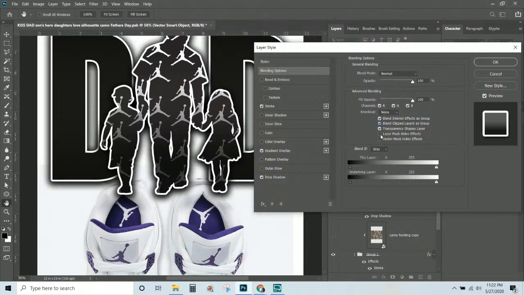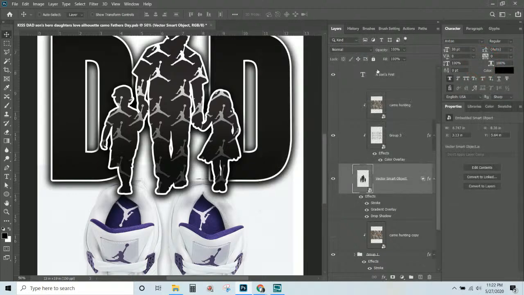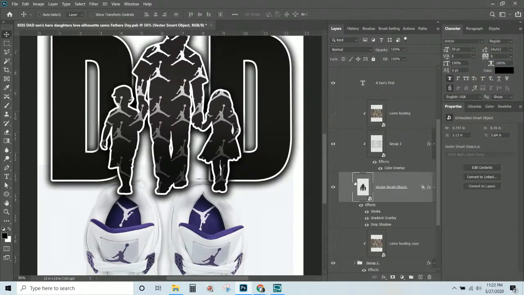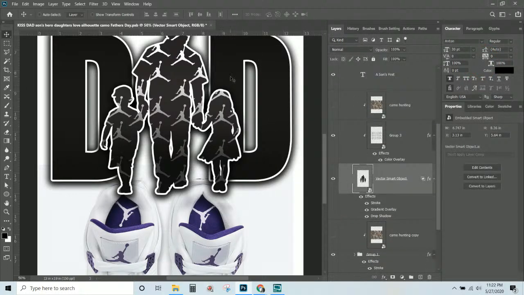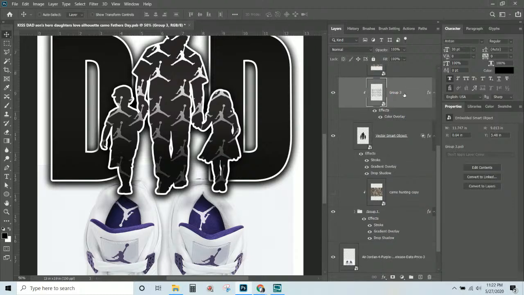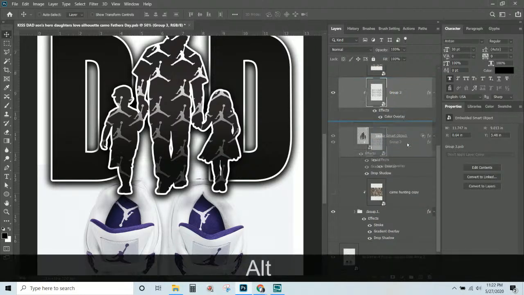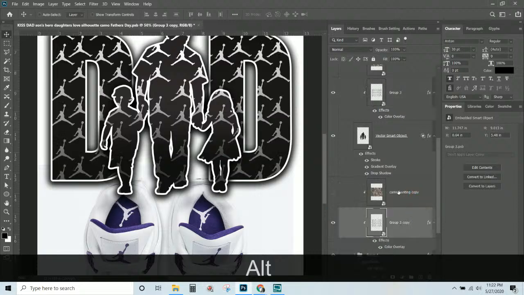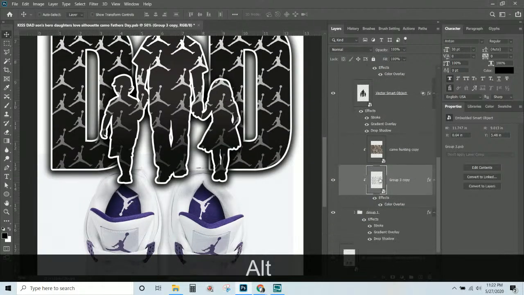There we go. Looks good. Okay, so that goes in there, and then you may or may not want the print in the word dad too. If you did, all you're going to do is alt click and drag it below the camo hunting, and then there you go.